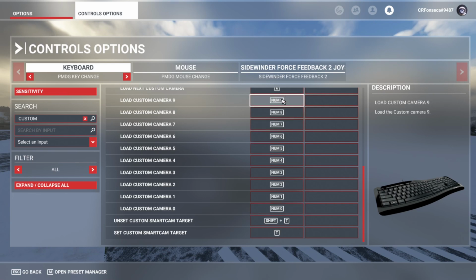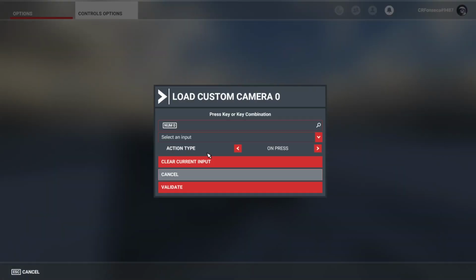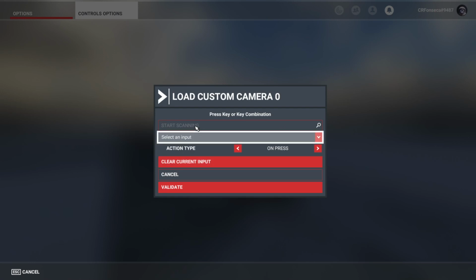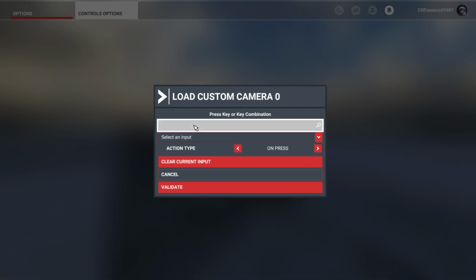So if you want to change your current settings, if you don't have anything, or if you have something else, you can come here and select from the numeric keys from 0 to 9, just like I did. To change this, you just click on it, and then you have the option to clear the current input, and then you press start scanning, and the first key that you press, or the combination of keys that you press, is going to be, in this case, your load custom camera 0.